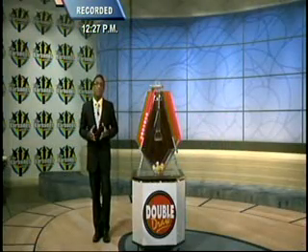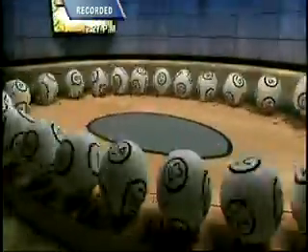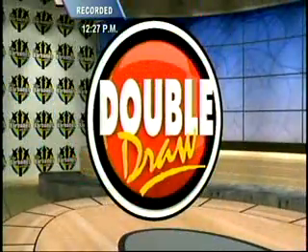Join us at 4:45 p.m. on 98.1 FM for the next double draw show. The Barbados Lottery — supporting sport, youth, and culture. Play the double draw. What you waiting for? Easy to play with four draws a day. Easy to win — come on and play the double draw. What you waiting for? Play the double draw.